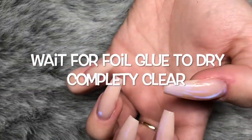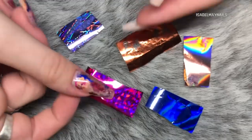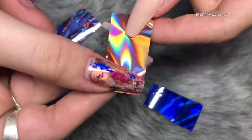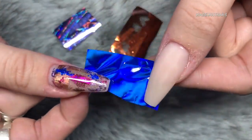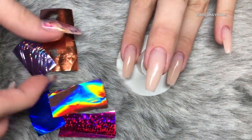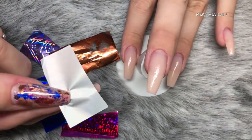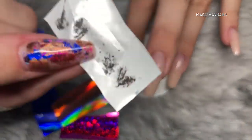Now going in with the foils. I've chosen five foils: a lovely lilac, a hot pink, a gorgeous copper, a holographic champagne, and a bright blue. You can choose whatever colours you want - these are just the ones I chose. You can get foils from absolutely anywhere - eBay, Amazon, quite a lot of nail art supply stores. I'll leave some links down below.